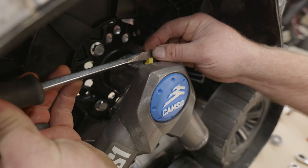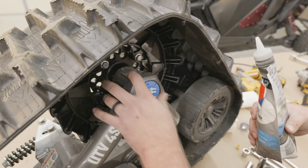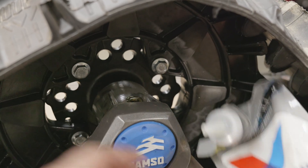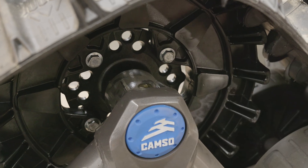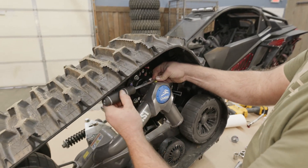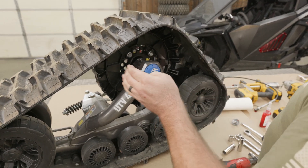We're going to take this little yellow fill cap out — just take a little screwdriver and pop it loose. This is only going to take about two mountain dew caps worth of oil. It's an oil bath setup and even if you fill it to the top it's not the end of the world. I thought it was more empty but that's all it took. If you filled it to the top you might get a little leak. For the cap, just get it hand tight then give it about a quarter turn more — don't go super tight because it's plastic.